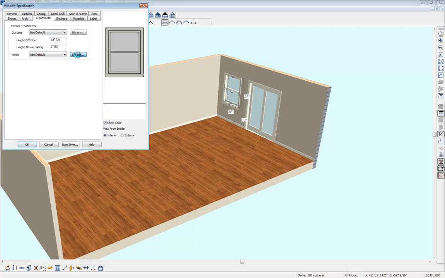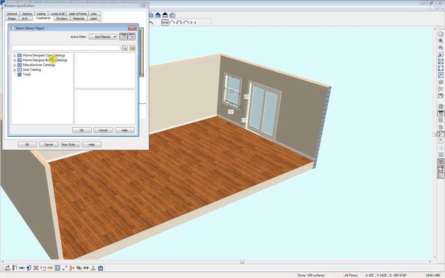So I'm going to go into my library. This will just bring up our library with items related to our windows. We'll have our core catalog. These are items that are just generic that come with the program. We have bonus catalogs that are available through our website, and I'll show you where you can locate those, along with our manufacturer catalogs right through the website. And then our user catalog, that's your own custom library, and I'll be using that here later.